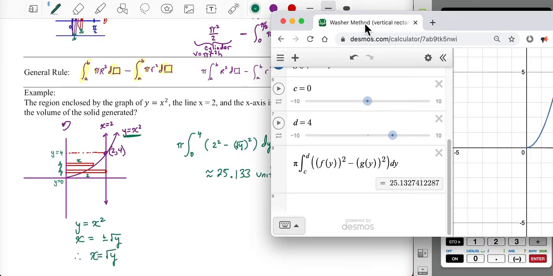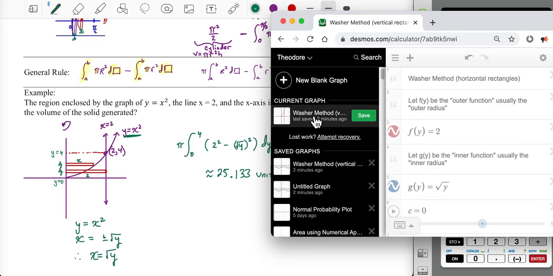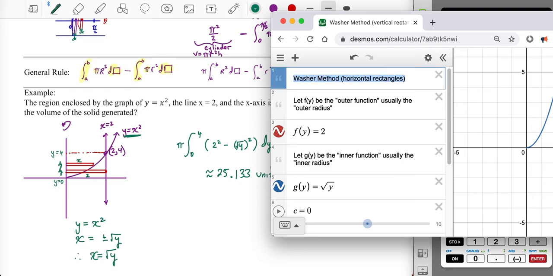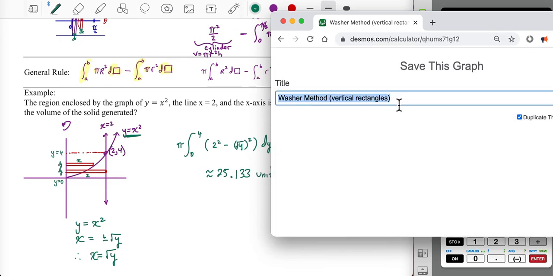All right, so now I can save this. I'll just kind of hang on to this example. I want to save it as horizontal rectangles.